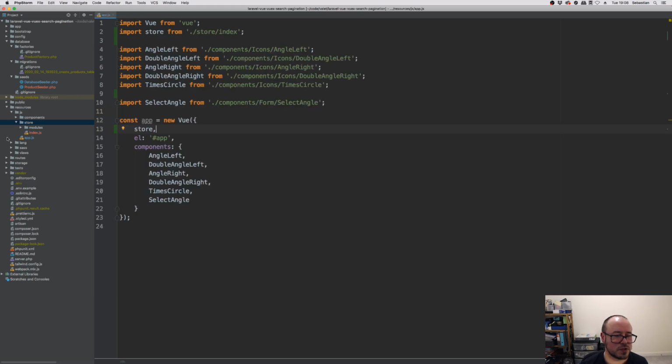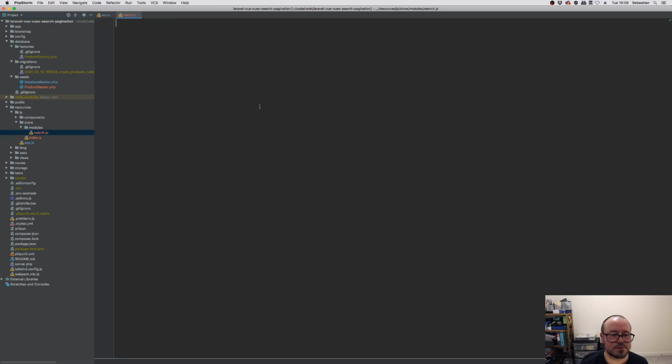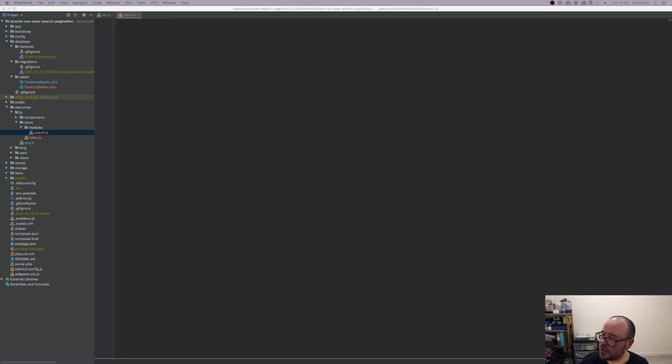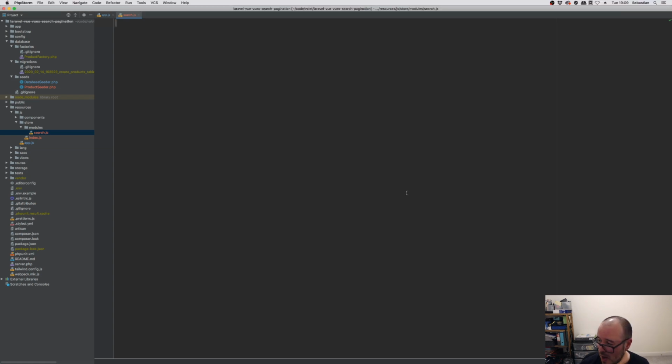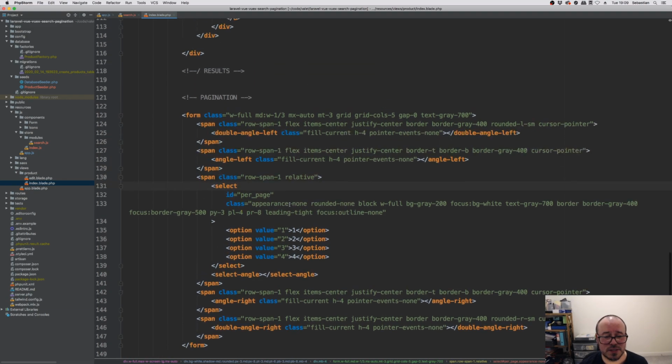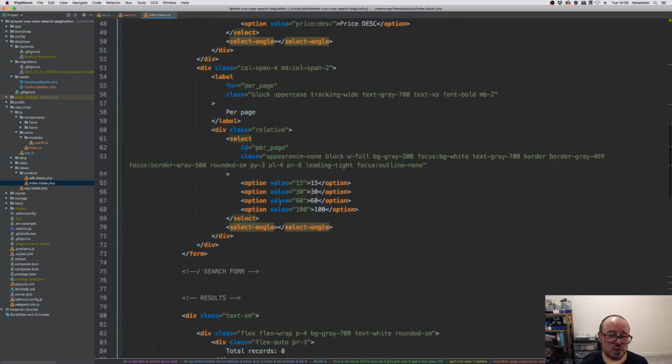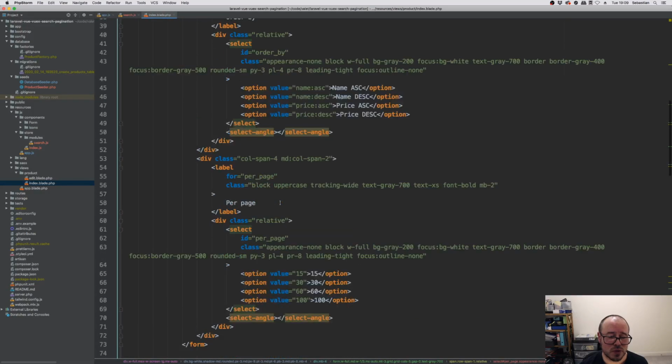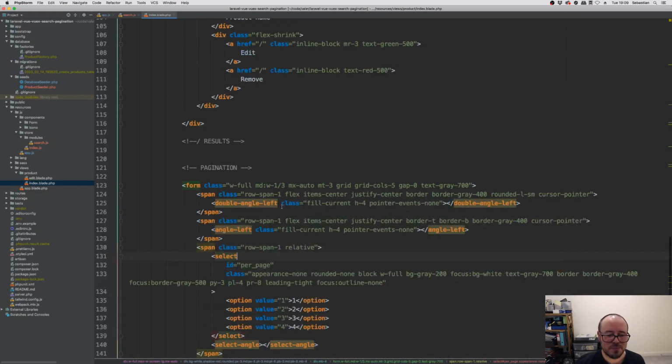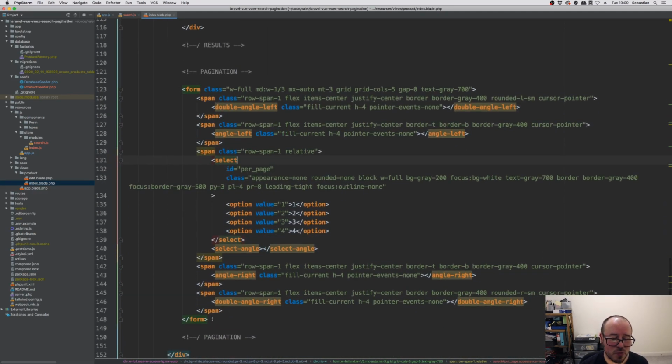Now, the next thing obviously we need to do is to go to our search module. And here what we're going to do is start with basically creating our mutations, actions, and getters and so on. But before we do this, what I would like to start with is perhaps creating the components and putting all those bits of code that we need to extract from our view into those components. Most of it will stay where it is, and we're going to just wrap them. Like for instance, these results will be just wrapped, and the search form on its own is going to also just be wrapped with the component. But pagination, for instance, the entire structure is going to go inside of the component.